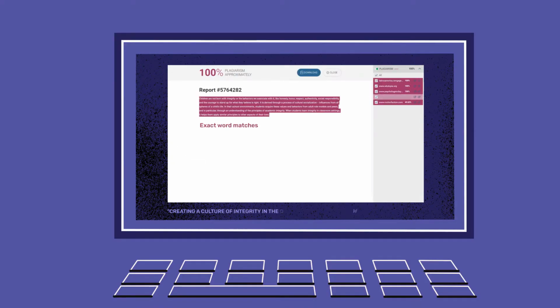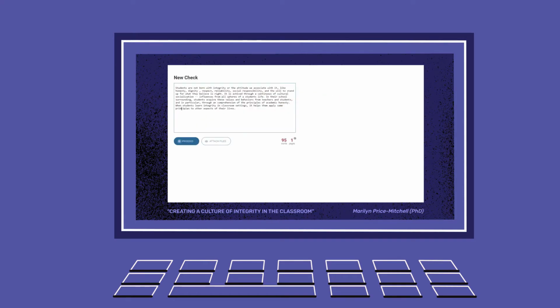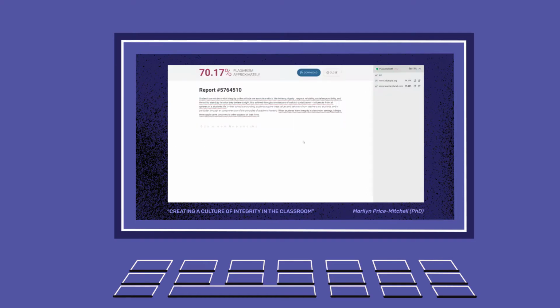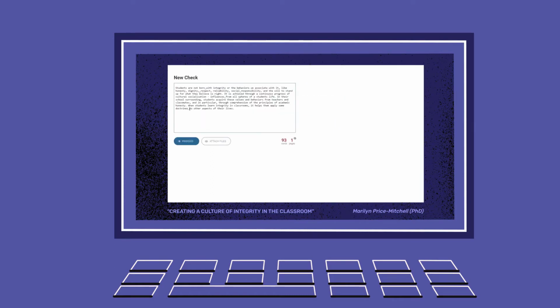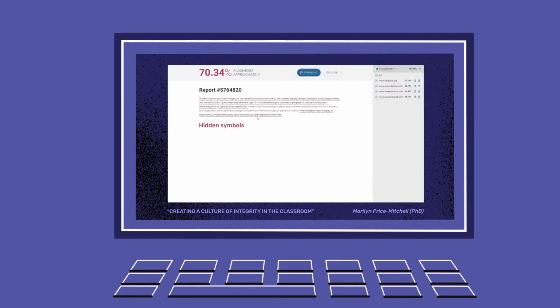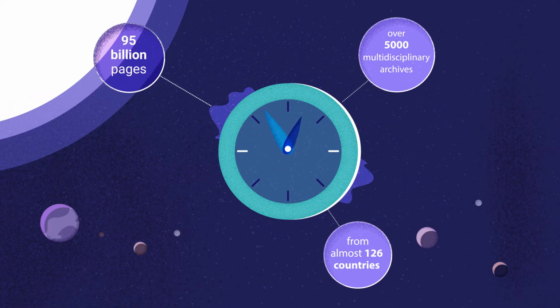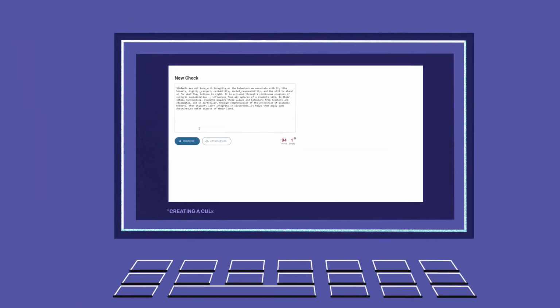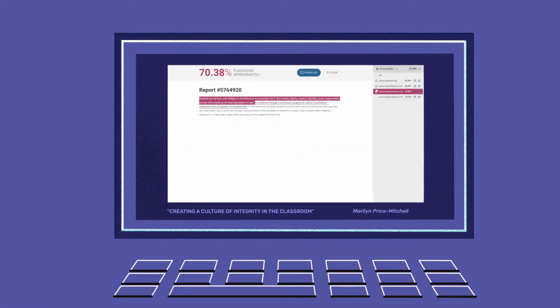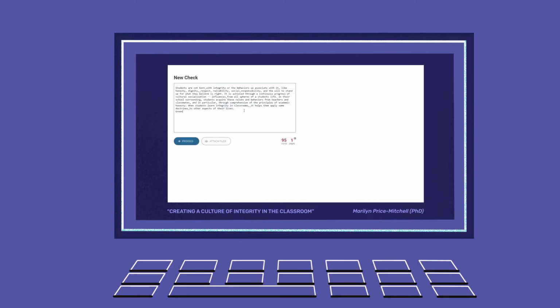It detects exact word matches, word rearrangements, word substitutions, and hidden symbols, as well as changes from active to passive voice, poor paraphrasing, and synonymization. It takes only a few moments for us to search through the web and to complete the report. The report will give detailed information on what parts have been plagiarized with links to original sources. With our sophisticated algorithm, we minimize false positive results, thus providing a more accurate outcome.